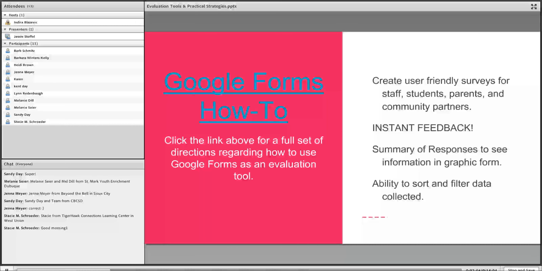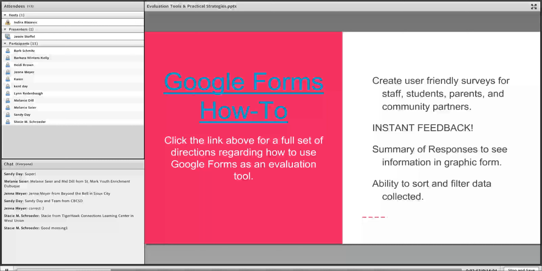On the student survey example, I have an example of what we use for surveying our students. If you want to click that link there, you can create your own copy and edit it as you would like if it's something you would like to do with your students.